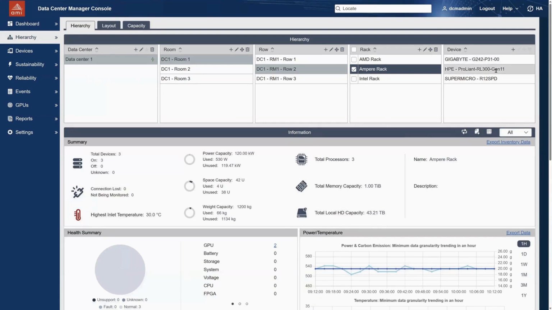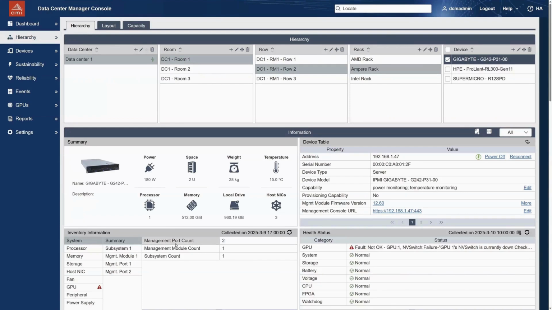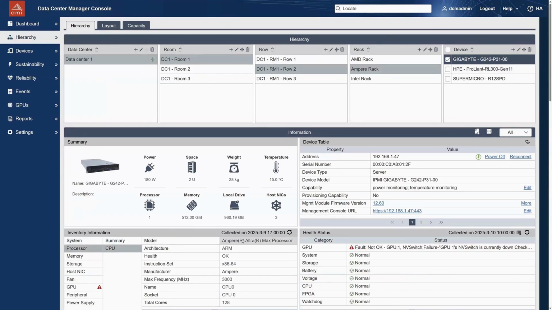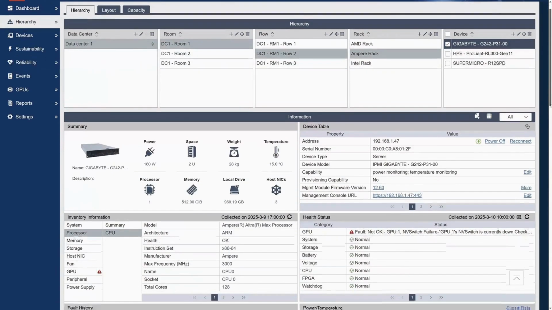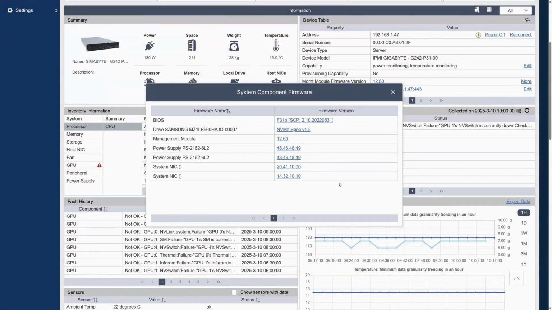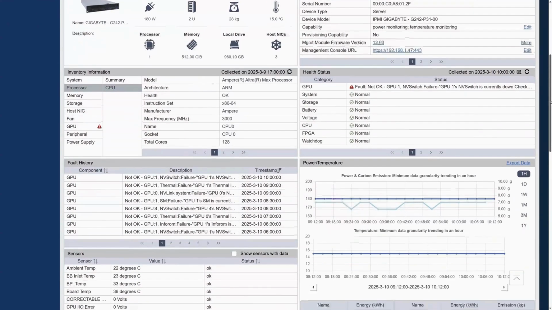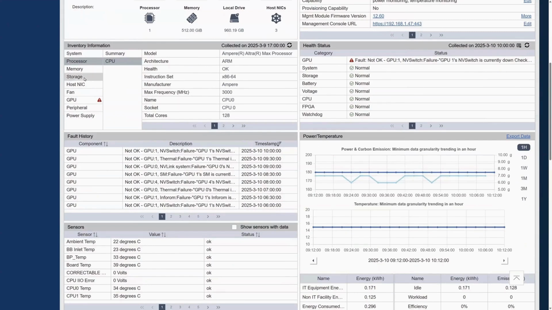We can look at Gigabyte up the top. So the Gigabyte server here, first thing we want to double check on is what CPU is it actually running, from the system inventory. So you can see here it's an Ampere Ultra Max processor, 128 cores, running at 3 gigahertz. Also, you can look at some of the system firmware that's running on here, all of the different system firmware, not only the BIOS and the BMC, but what other firmware there was.